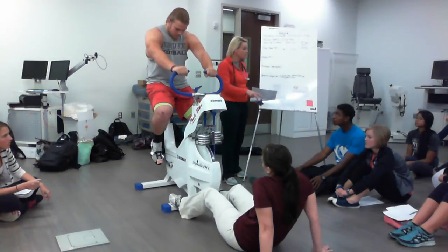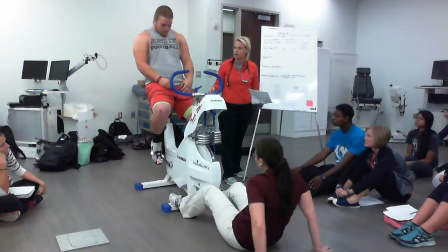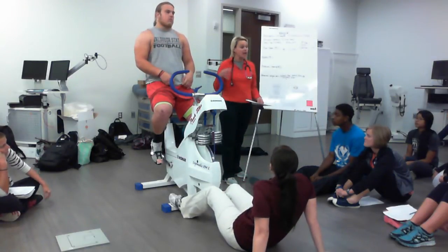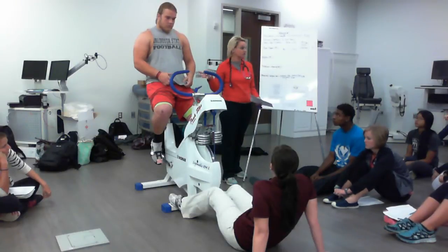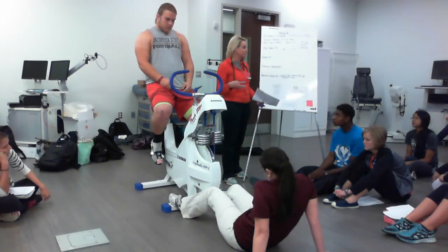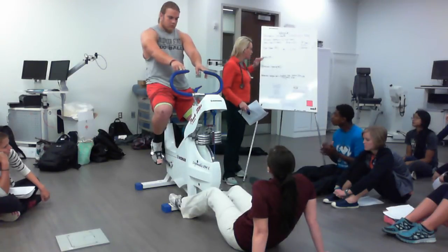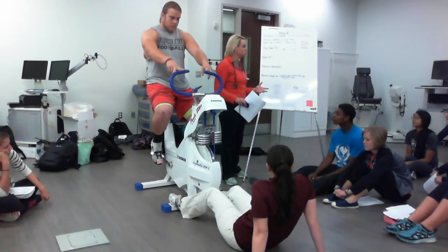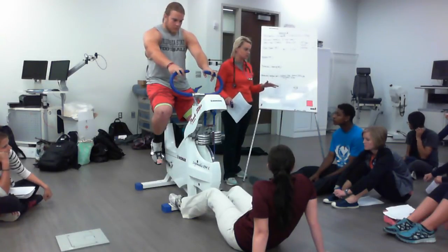Two others will count total revolutions for the whole 30 seconds. You can do this multiple ways depending on how much information you want. We're calculating the first 5 seconds and the last 5 seconds, plus the total. In strength and conditioning, they often break the entire bout into 5-second intervals to track how power declines from peak to lowest, giving more information about where to focus training.